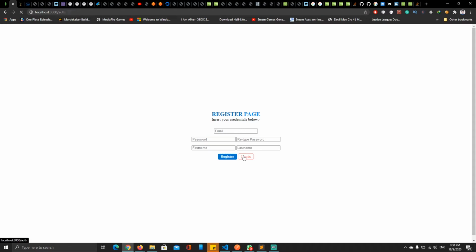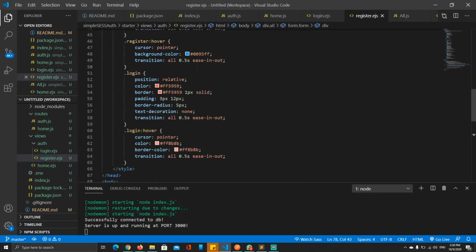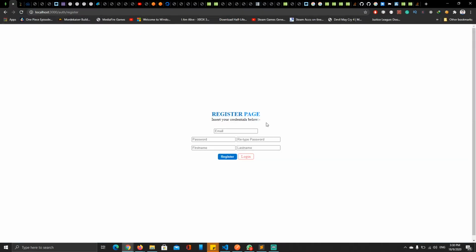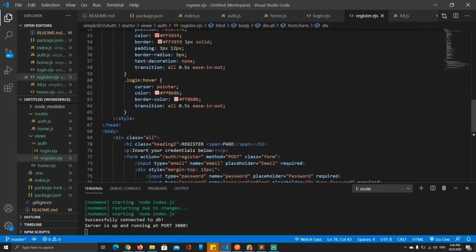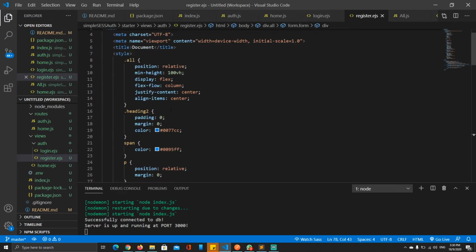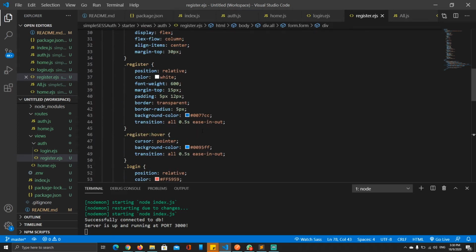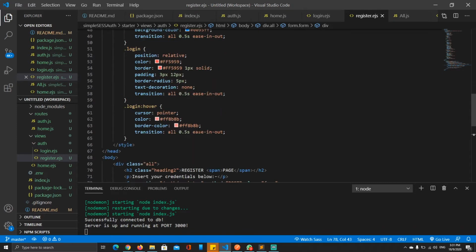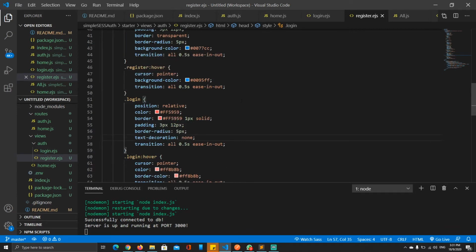But if you go back to login page, the color for login page and also for register page look the same. Why don't we change that color? So I'm gonna change the color that we have here.